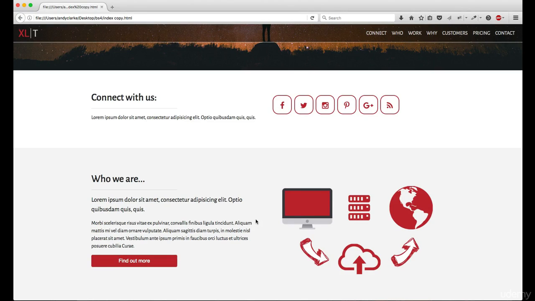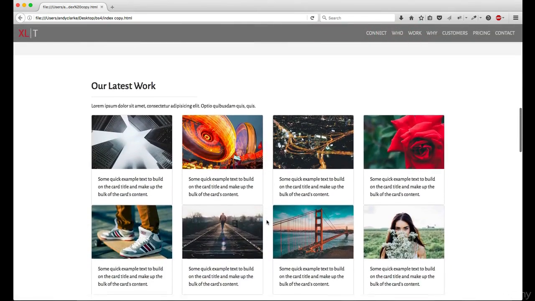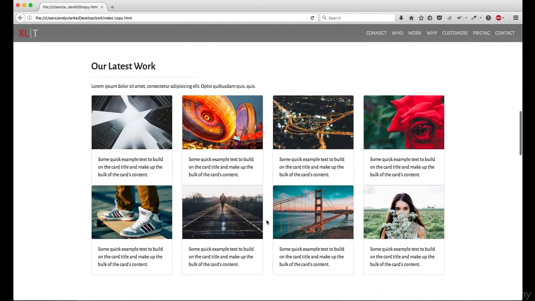Then on the opposite side we have this generic image that explains what the business does. So it looks like this is some form of cloud-based storage solution, but obviously you can add whatever information you like into these sections. Then in the next section we have the latest work, which is a great way to showcase what the business does or showcase some products or a photography showcase, for example. So here I've just used some generic stock photos, and if I hover over one of these you can see that there's a nice hover effect applied with an eye image. So again you could link this through to another page or another section of the page if you wanted to. And each one has some generic text which can be used to introduce or provide additional information for the work.